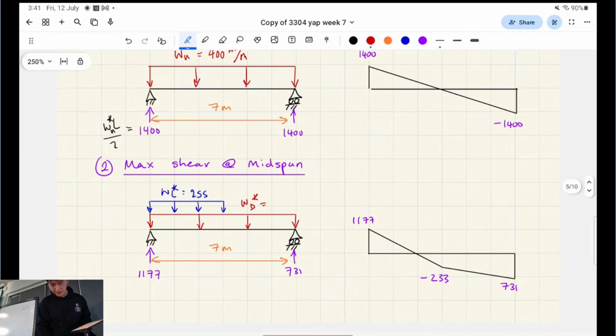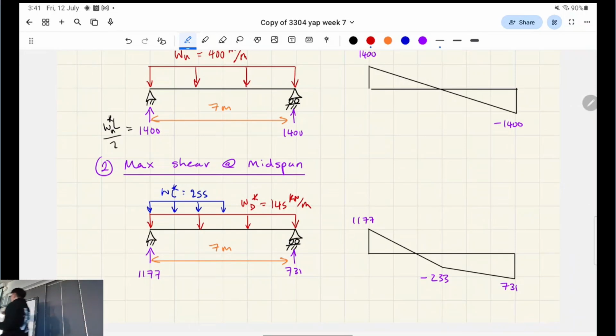WD was 145, right? And then when you calculate it, at this point you can't use a formula. You have to hand calc this using your basic abilities, right? And then you'll get that the support on the left is 1177. You get the support on the right is 1731, right? Okay. So basically, Farhan, to answer your question, if you stack it on the left, it'll look like this, right?